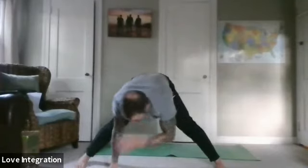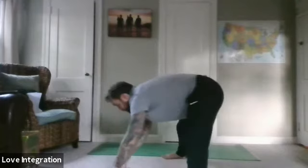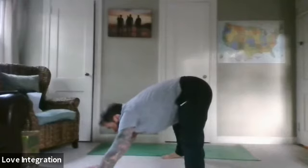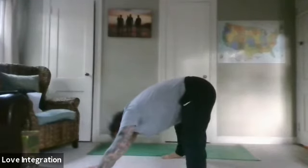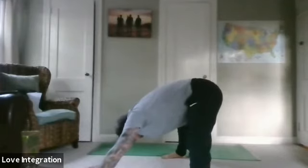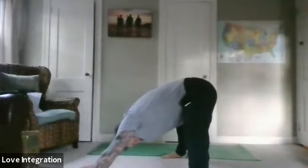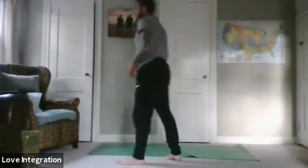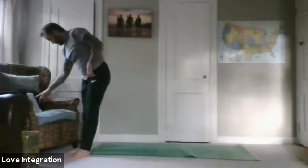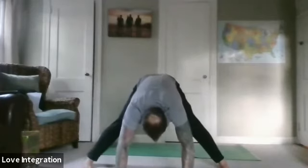All right, now from here, I'm going to work on lengthening and creating a little space. So pushing your palms into the mat. Go ahead and gently send the hips back. Right, trying to lengthen through the armpit region. And then from here, take full breaths. Fill the belly up. All right, walking the hands back in.